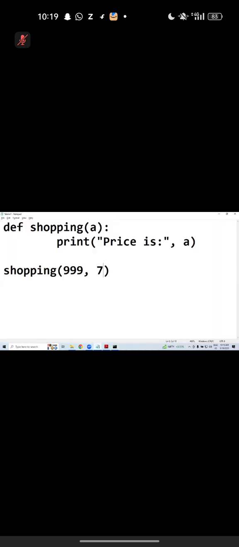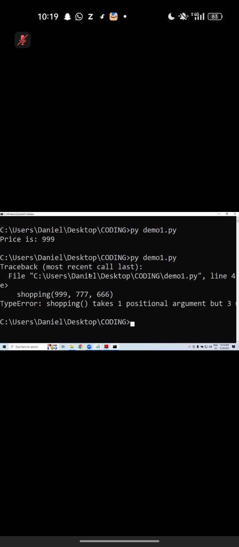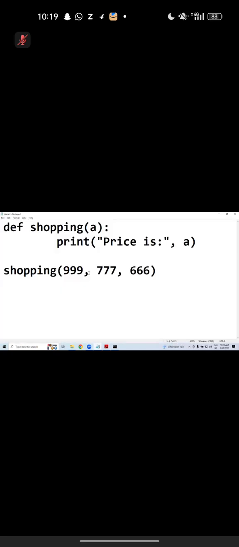But think like I am passing 777, and I am passing 666 also. Do you think that is valid? No, you will get an error. To handle this scenario, do one thing. Only one parameter, right? You don't need to pass any other parameter. Just before the parameter, add one symbol, the star symbol. Once you add the star, it means many. Here onwards, you can pass not only a single value; you can pass 1 value, 2 values, 3 values, 4 values, up to you.